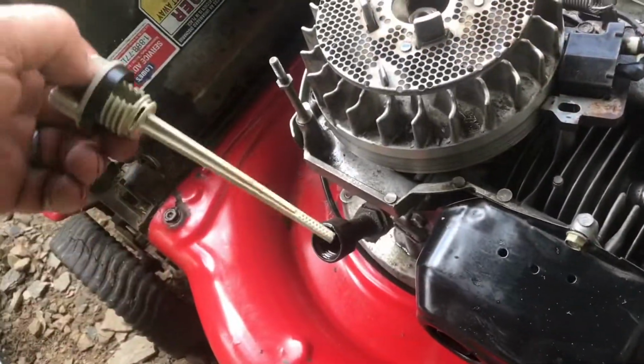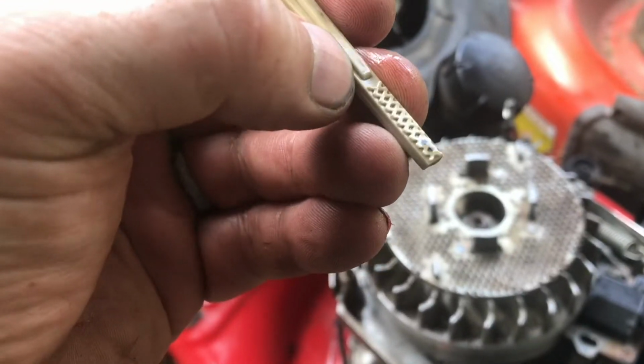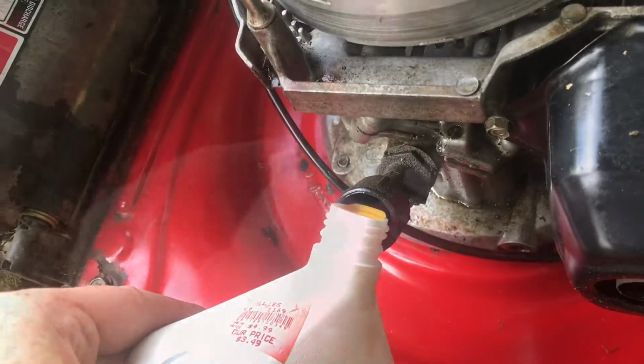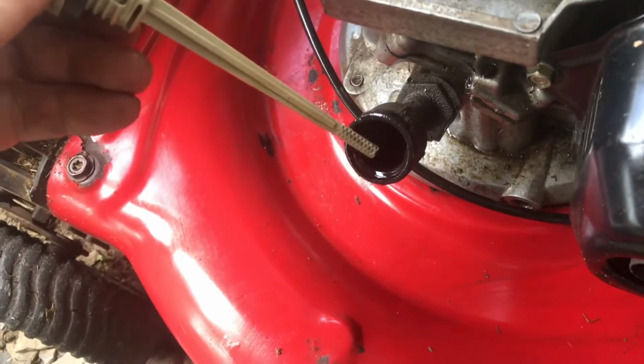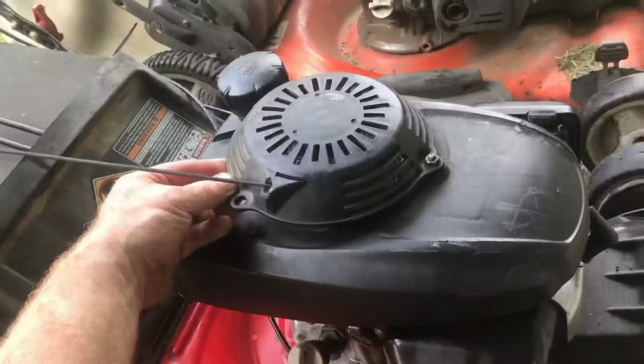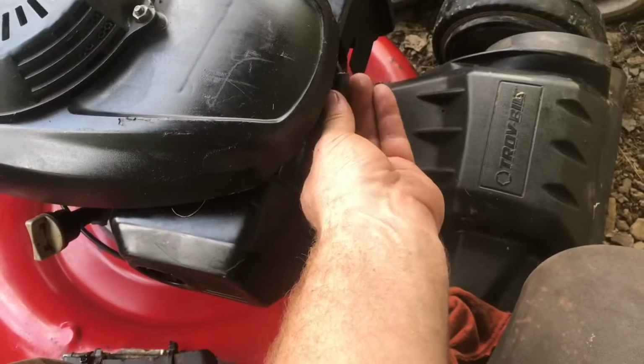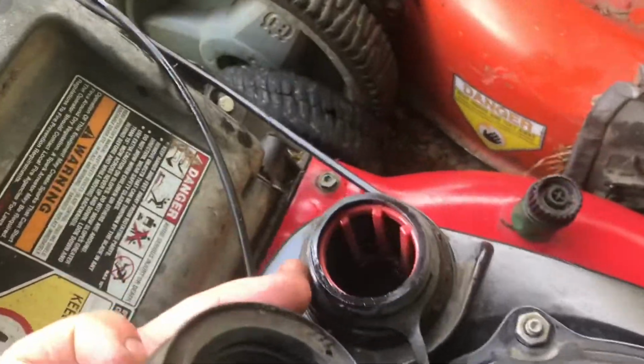Check the oil. That's really important. Because that seal is leaking, you can see we're low on oil. These require 30 weight oil. That's looking a lot better. Put the top back on, set it all together so we can put the bolts back in. Snug it up, put the spark plug wire back on, check for gas, give it a pull.